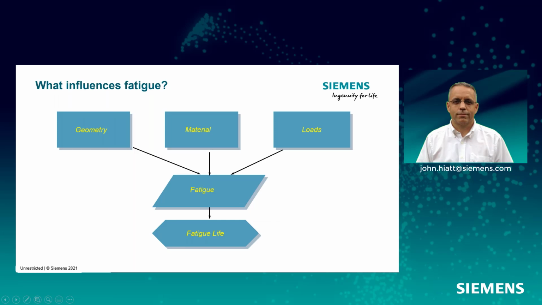So that's a lot of our terms and our basics. What influences fatigue? Three factors influence fatigue: the geometry, the material, and the loading. They all contribute to fatigue. Once we get fatigue, we can add it up and get fatigue life. The geometry and the material, hopefully you control. You write specs, you still have variation, but you have more control. The loads, that's a wild card. If you make parts that run in, say, manufacturing machines that do the exact same thing every day, then you pretty much know your loads.